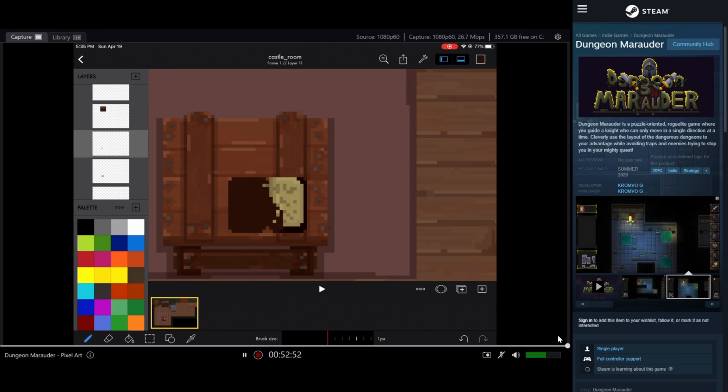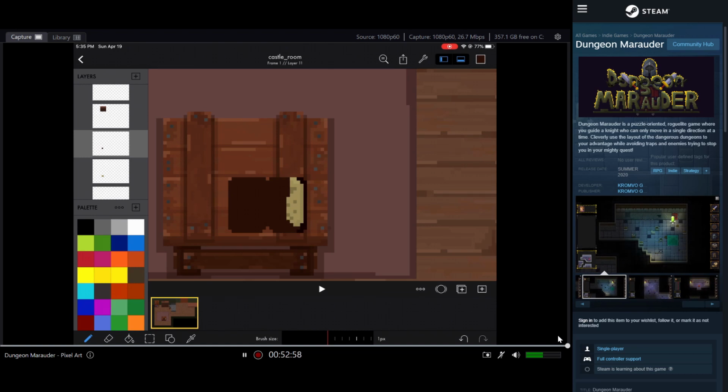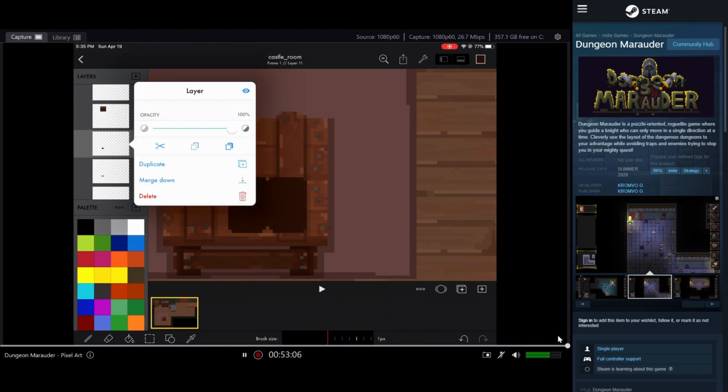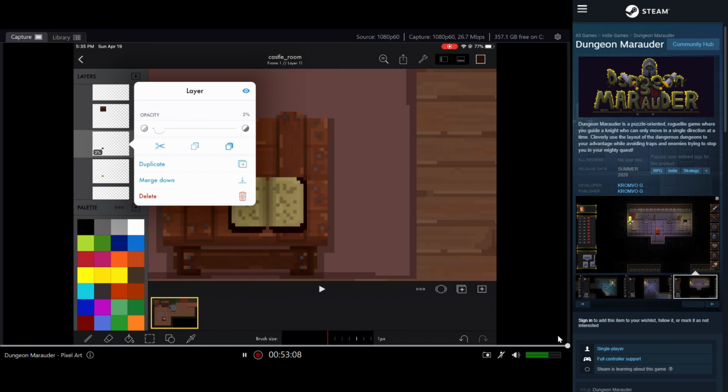Gamify it, if you will, because there's only a select list of props that you can interact with in the game, and they usually are very clear because they have visual effects on them and they shine, and they're like, hey, look over here, type of thing.